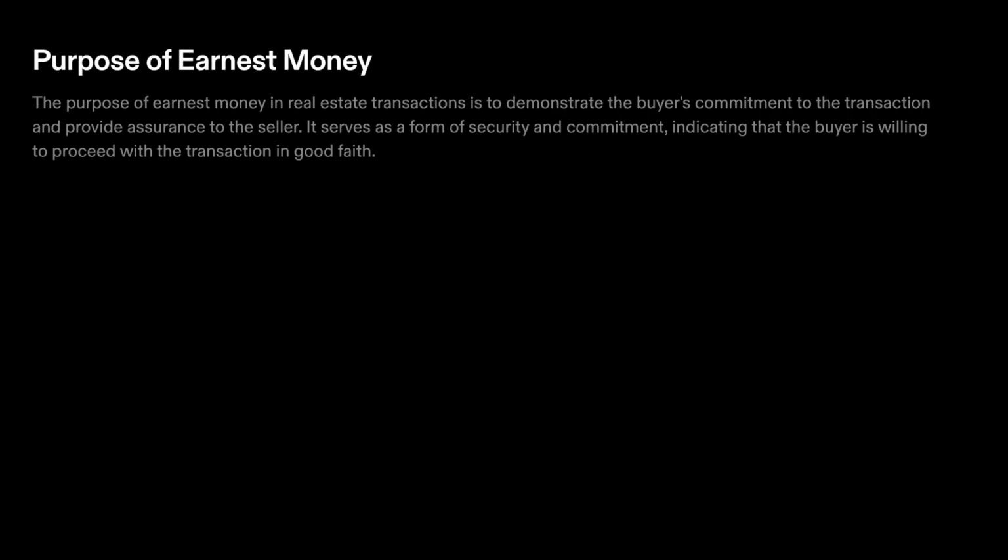Purpose. Earnest money demonstrates the buyer's commitment to the transaction and provides assurance to the seller that the buyer is serious about purchasing the property. It is intended to deter frivolous offers and protect the seller from the risk of the buyer backing out of the deal without valid reason.